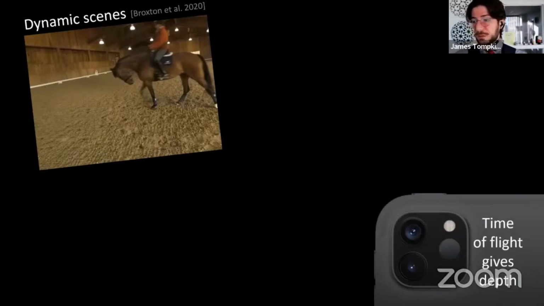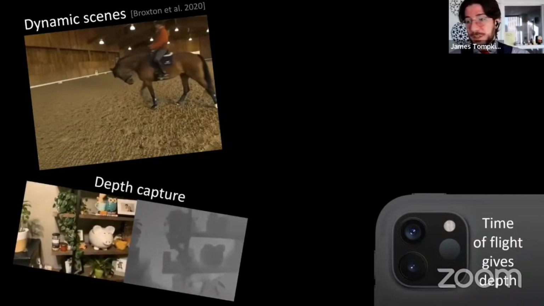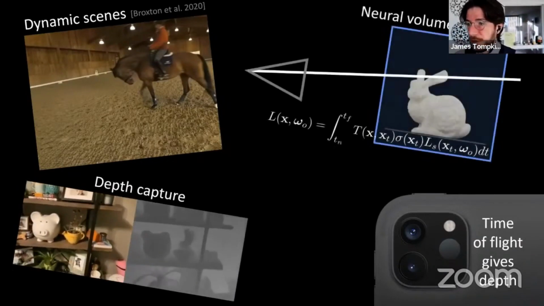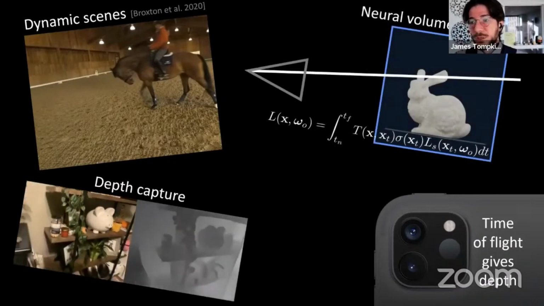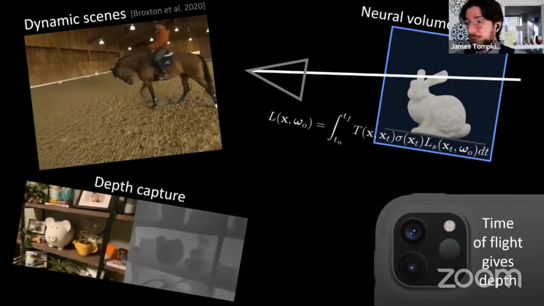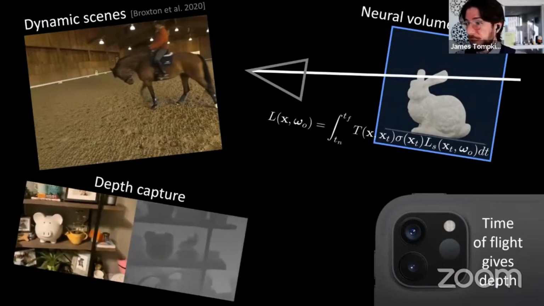But from a single smartphone with a depth camera, you might be able to avoid needing that big multi-camera system if I have that additional depth data. One of the problems is that the depth is in error, as we said. So we're going to try and use the concept of neural radiance fields to integrate this time of flight data.